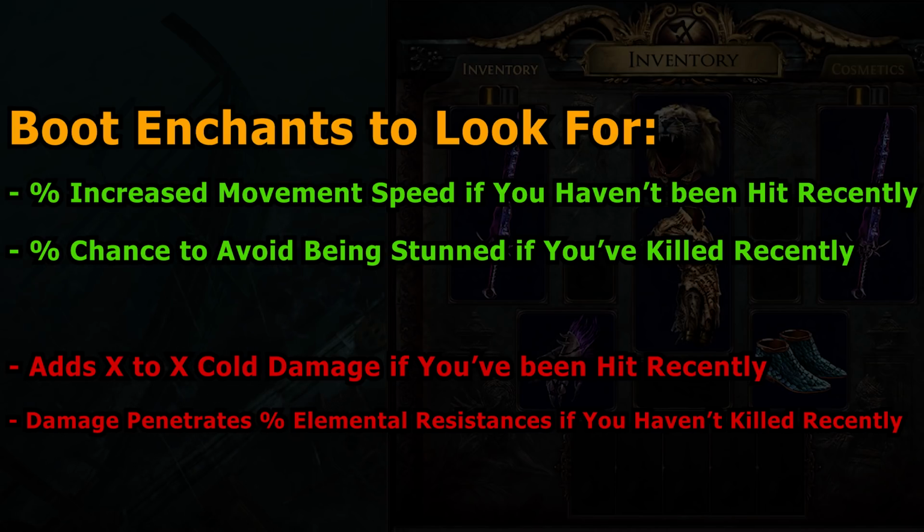Each of these options do really fantastic things for the build and improve its utility, its speed, or its damage. Each of these enchantments will have an extremely variable price on the cost of the boot, and once again can be picked up completely based upon your budget. My two primary recommendations would be to either get the added cold damage or the chance to avoid being stunned.